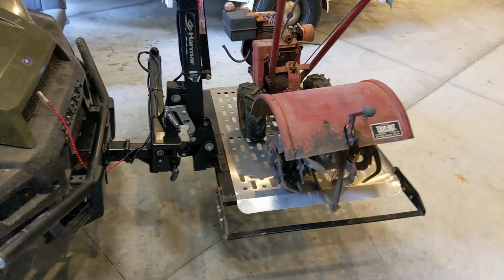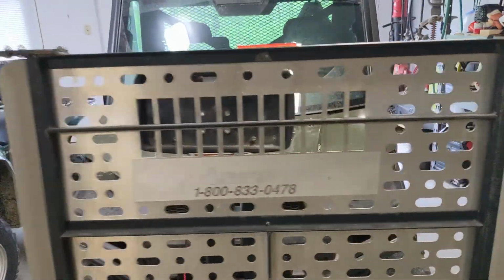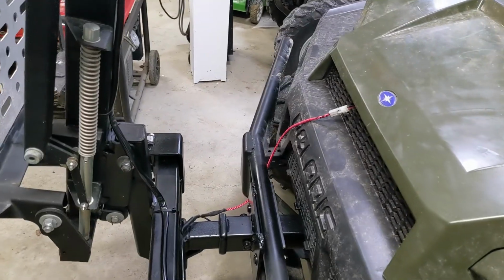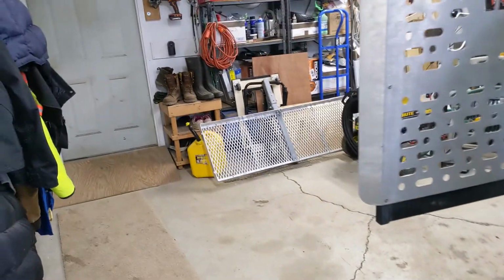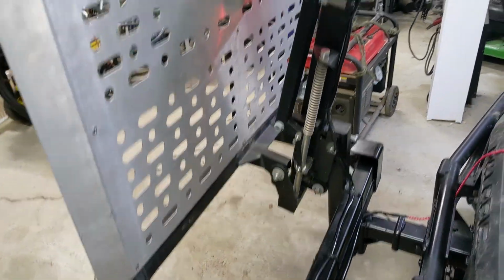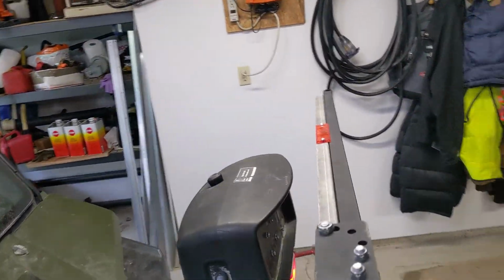Alright, let me get some kind of strap on it. So what do we got? There's Mr. Lift. Look, I polished it up with some paint. Wired in a wiring harness to the accessory side, so it won't be on unless the engine's running, or you flip the key in here. You know it's on because the red LED comes on. So anywho, that's what it looks like.